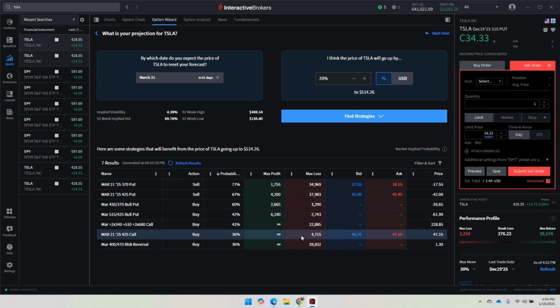So I really love this feature here. You can play around with it. I hope this video added some value. Obviously, options carry risk. Everything carries risk. You walk out the door, there's risk, okay? But make sure you guys manage your risk accordingly to your portfolio. And if you're using margin, make sure you understand the risks.